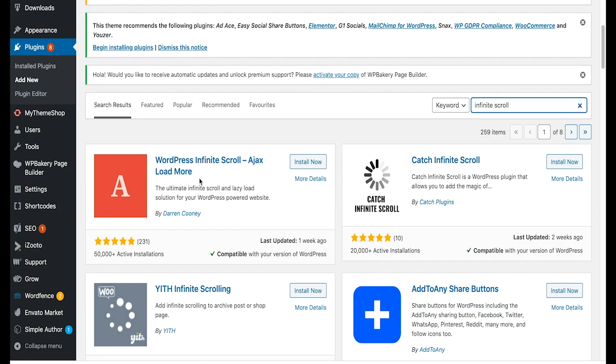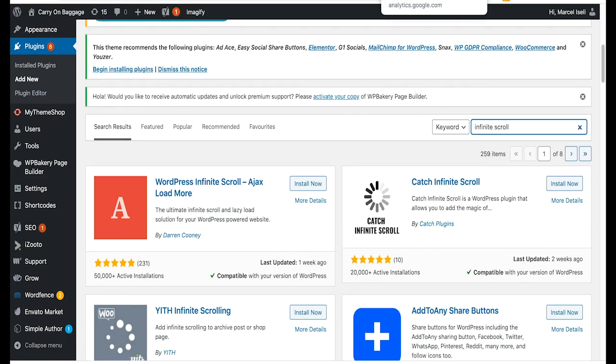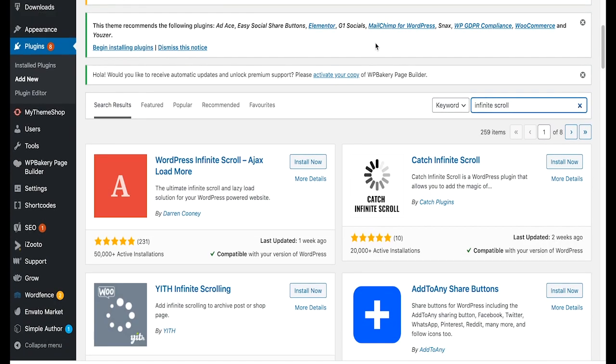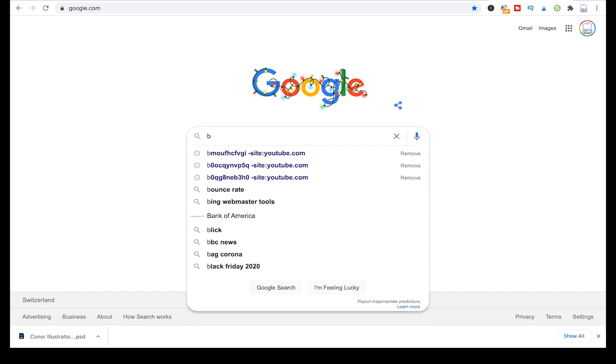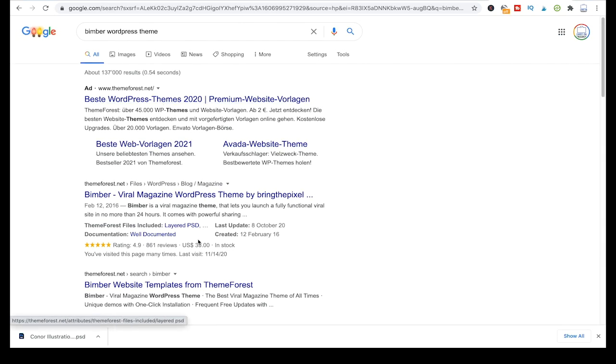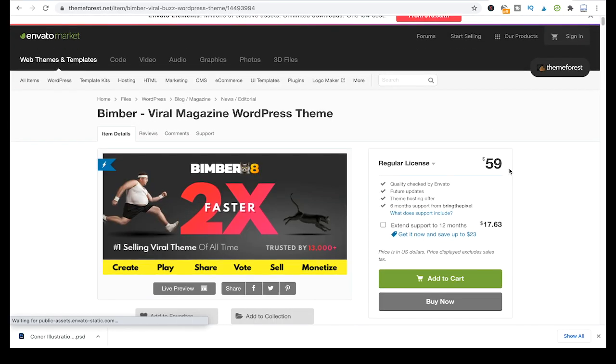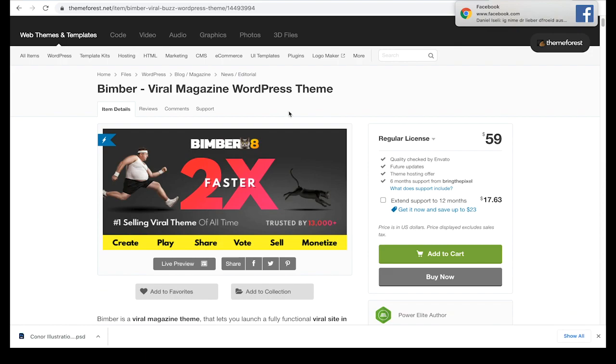So what I did on carry-on baggage on this domain is I actually used a theme that has this infinite scroll function already built in. And that's by far the best method I found to use infinite scroll on my website. And that theme, you can check it out, is called Bimber. You can easily find that theme just searching for it on Google. Let us just have a look here. Bimber WordPress theme, and you will see that you can buy that here on ThemeForest. It costs $60. It's not the fastest theme out there, that's for sure, but it has a lot of functionality, and the implementation of the infinite scroll is amazing, and it works right out of the box. You can install that theme, and believe me, 5 minutes later, you will have infinite scroll working perfectly on your website.